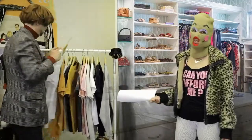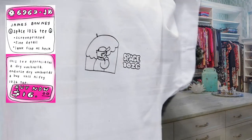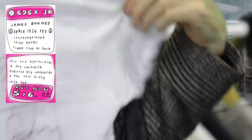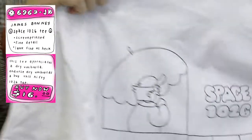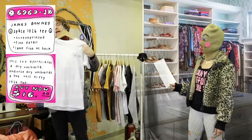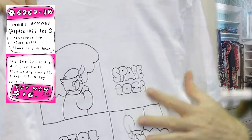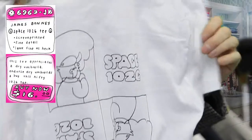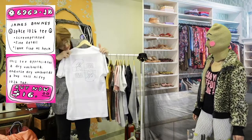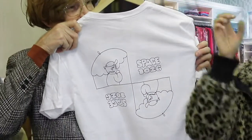The next item is also brought to you by James Bonney. This is the Space 1026 tee — so gorgeous, so cute, so now, so wow — $16. Everyone loves a classic white tee, and this is a classic white tee and then some. James did some very fine detailed screen printing. These lines are nice and thin and expertly screen-printed right onto this 100% cotton t-shirt. It's a two-sided shirt. You've got the 80s-style chest print on the front, and on the back an image of a rain umbrella being held by a person walking in the rain — but it must be a fine mist because there are no drops.